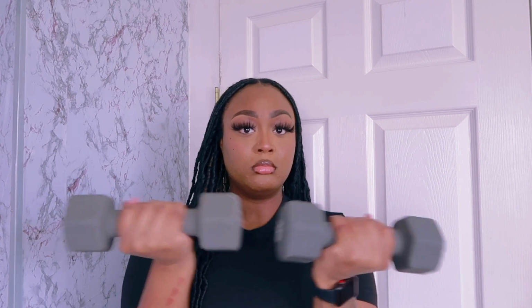But you also can invest in a single pair of weights that you can do with a little struggle, but not too much of a struggle. This is 10 pounds. I've had these for some years as well. Got these from Walmart in store. They're really good quality. It has a silicone grip on the outside, and the barbell is metal, as you can hear. The grip is so you don't blister and get calluses all on your hands, because like I said, that is not cute, girl. Who wants that? Invest in a set of dumbbells, girl. Even if you want to get some 10s and some 15s, invest in them.